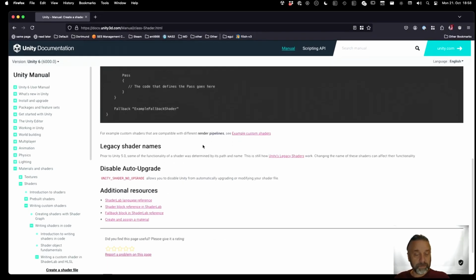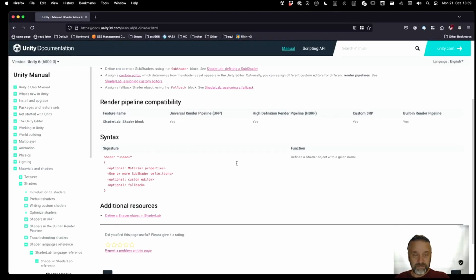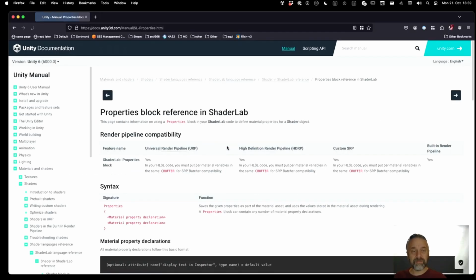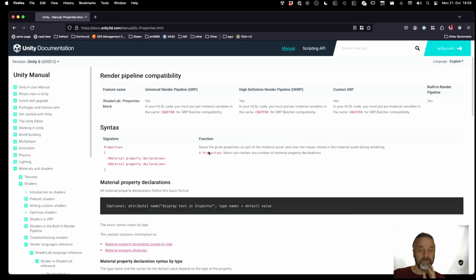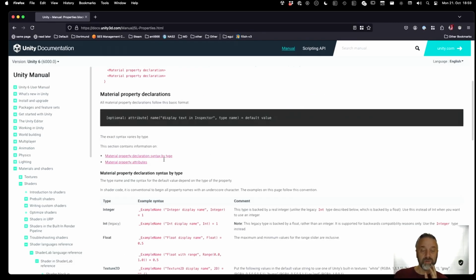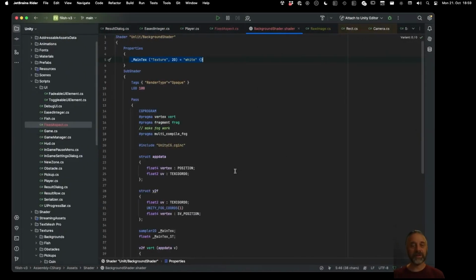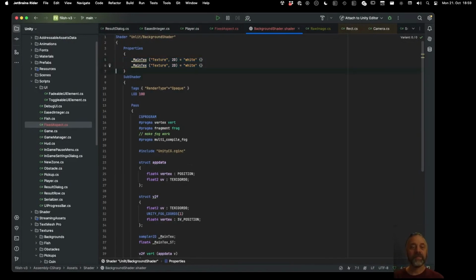So shader lab, block reference. Properties, defining material properties, right? So all I want is to declare a different property, right? So I have a name, the display name, and then the type, which is 2D, which is pretty close to this, right? And we call this the gradient texture.